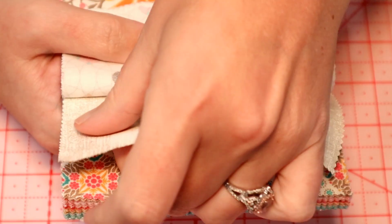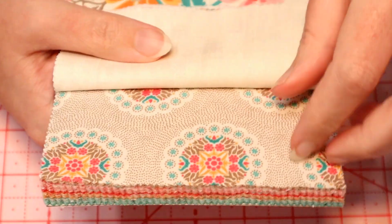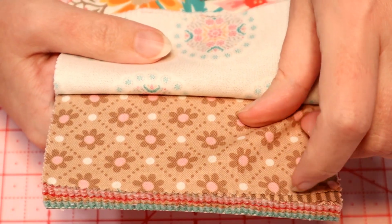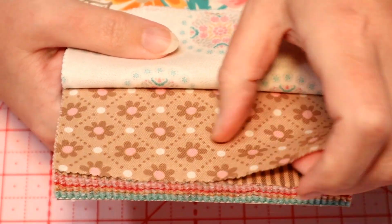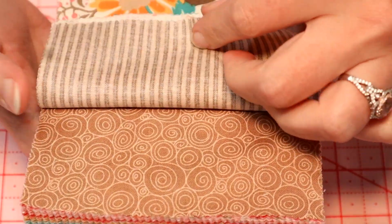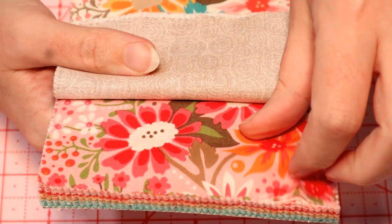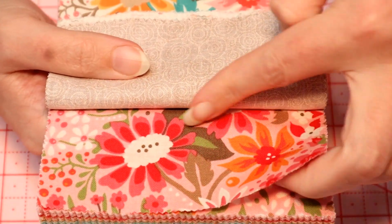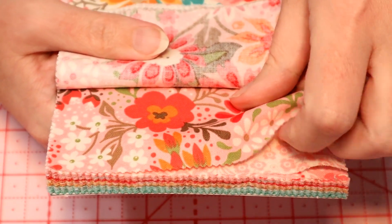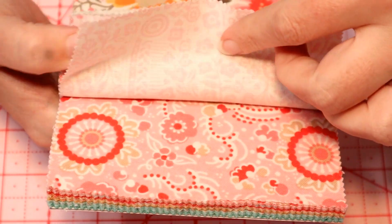We've got a grunge in here. It's like an off-white and white grunge. Ooh. Not as crazy about this one. Or the stripes. I'm not big on stripes. Yeah, I guess I'm just not feeling those browns is what it is. I love this. Goodness gracious, this is gorgeous. Oh, very pretty.